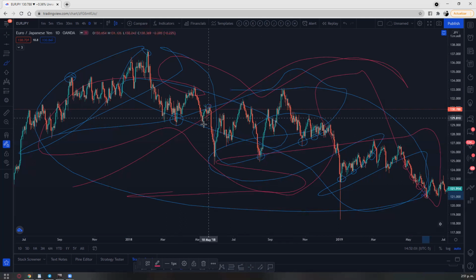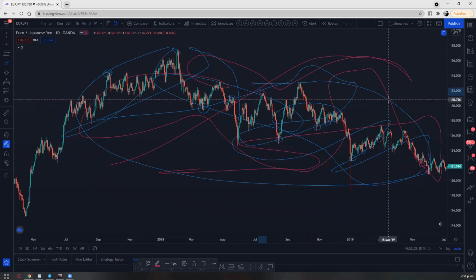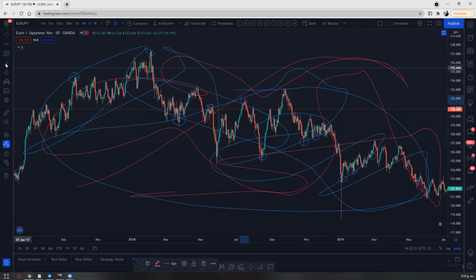But right here, for example, the price came down, tested, then broke below, and then came back up. So basically, my moving average is actually better because it's working this way. Look, the price came close right here. So this is the best analysis. This is my best indicator right there. All right. And then we have a third guy. The third guy is saying, no, you guys are wrong.